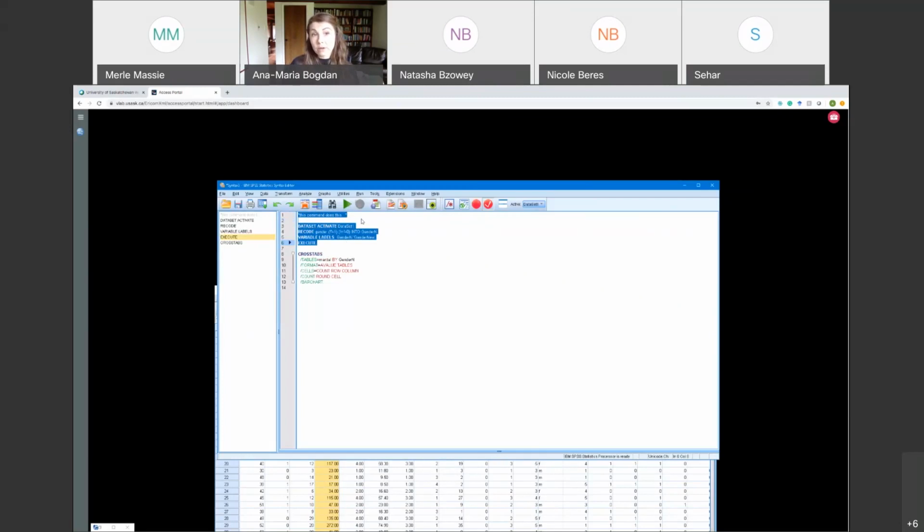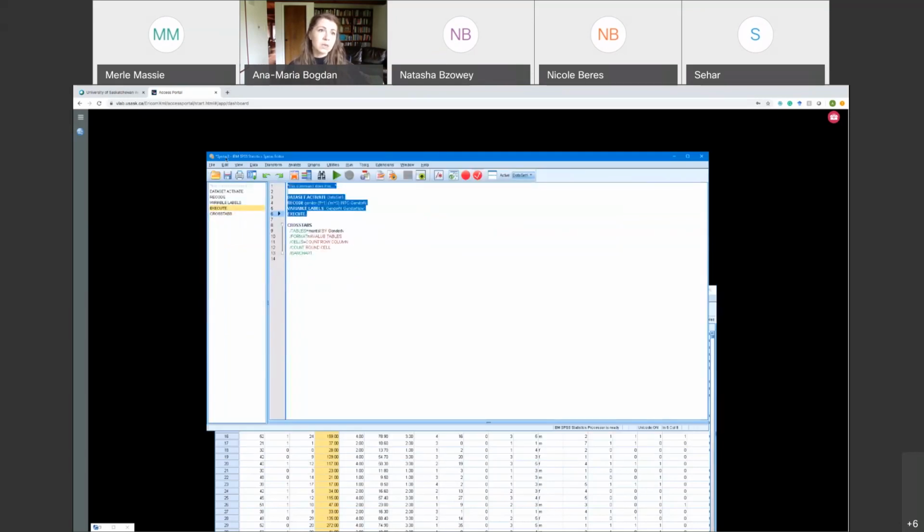It's also a very easy way for others to inspect and verify your work, but also just for yourself to really know exactly where you need to go in order to change things in your process of your analysis. So the syntax alone can be a script and a step-by-step unfolding of your work. That's why it's so important.